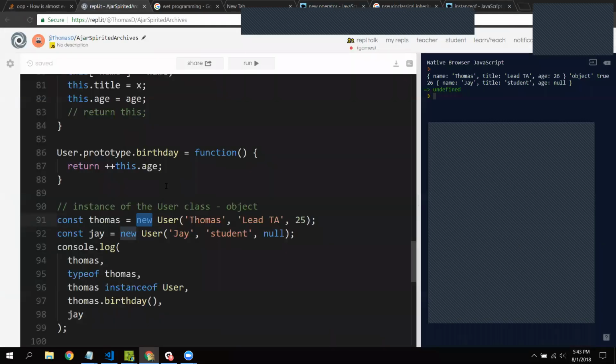One of the things that it does is let it know that this is in fact a class rather than a normal function. And because we're using the new operator, JavaScript knows that by invoking this function, we're creating a new class.